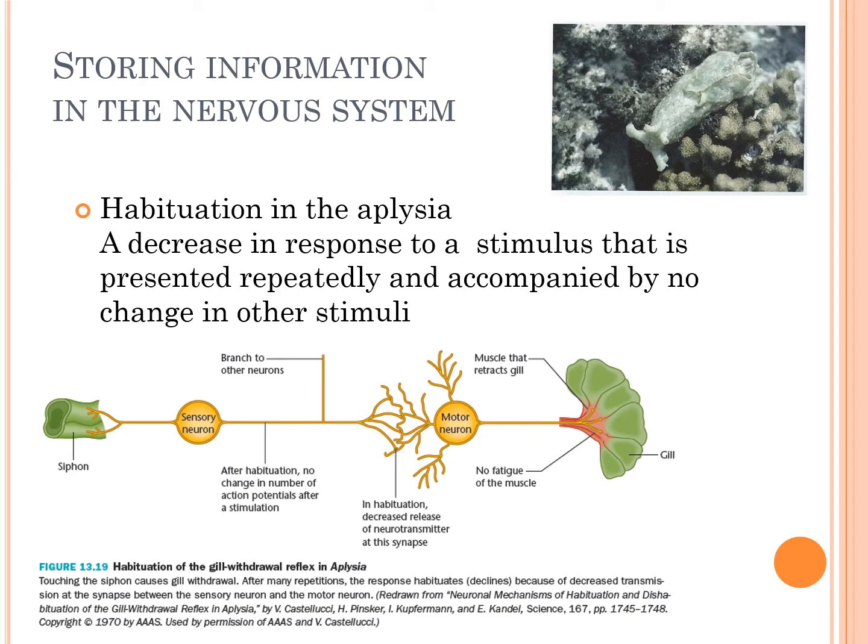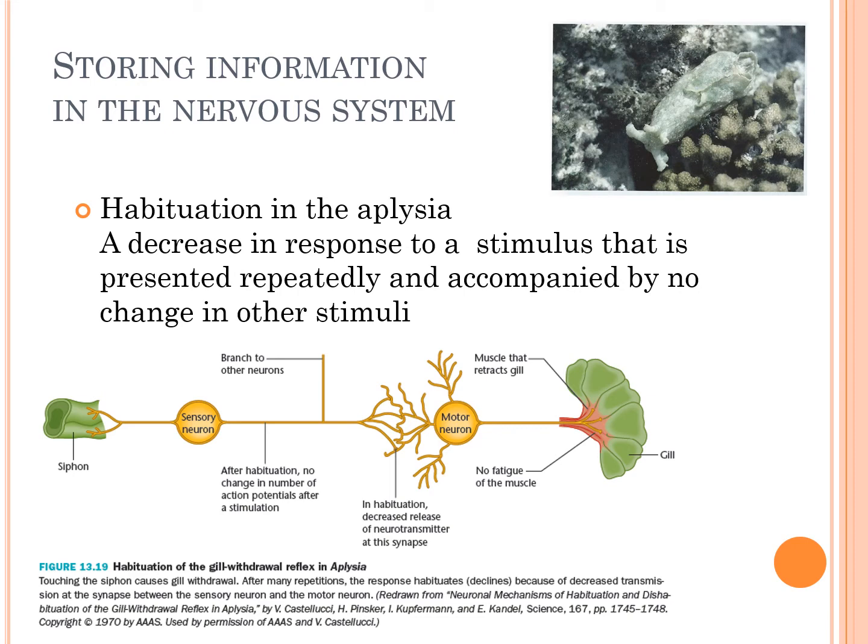What they did with the aplysia is they would have a small burst of air that went across that siphon. So this little area where they are sensing out there, and that little burst of air would at first cause the gill to withdraw, so this gill withdrawal reflex. And what they found is if nothing happened, so they would just keep puffing air past this siphon, pretty soon that gill reflex would habituate and we would see it less and less.